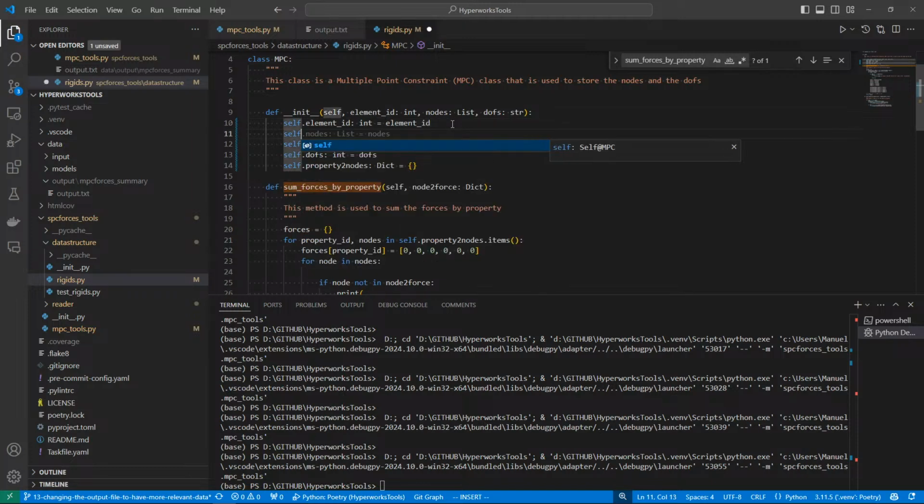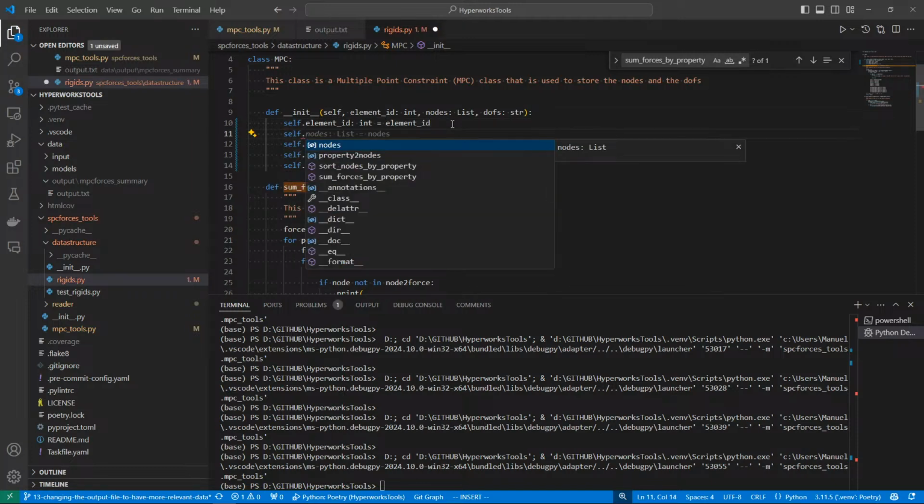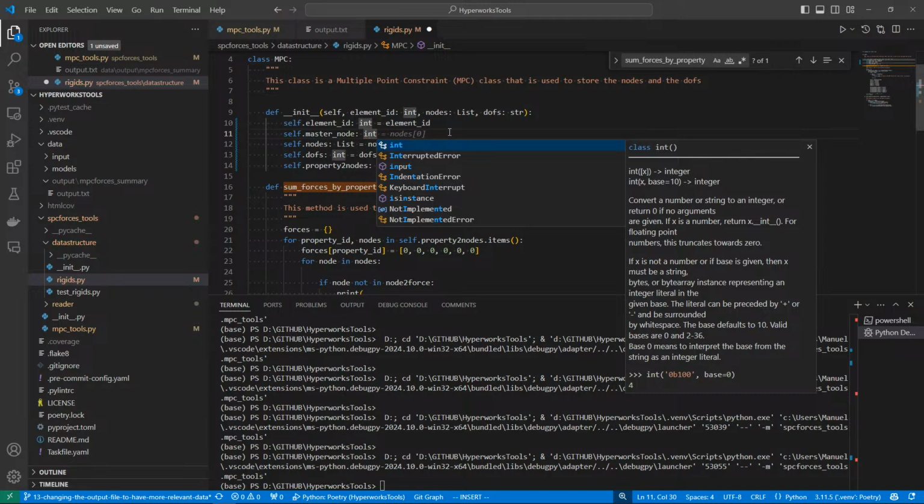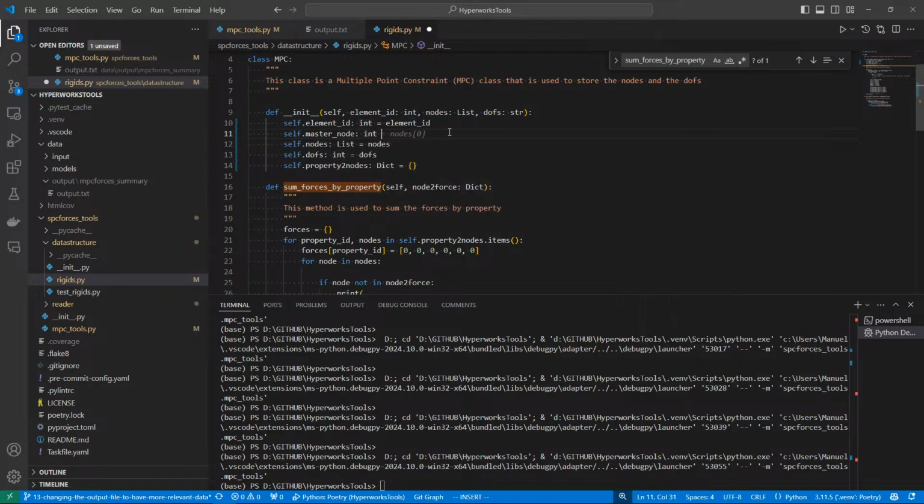But let's have something like a self dot master node. I know it should be something different, but I'm refraining from calling it independent or dependent, because that has different meanings for RBE2 and RBE3. So I will just call it master and slave. It makes more sense to me, to be honest.